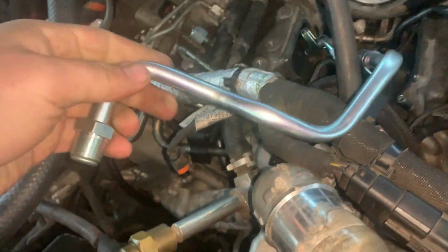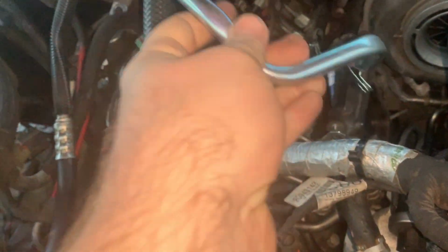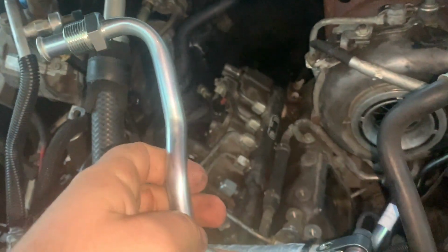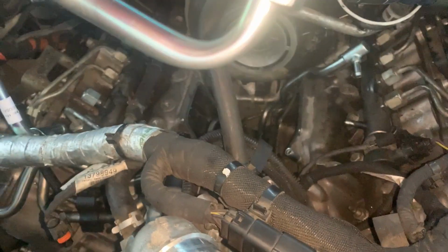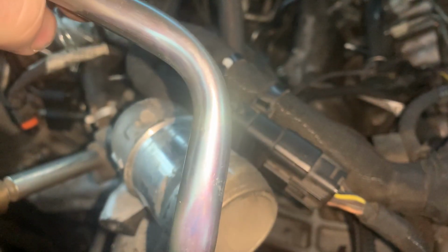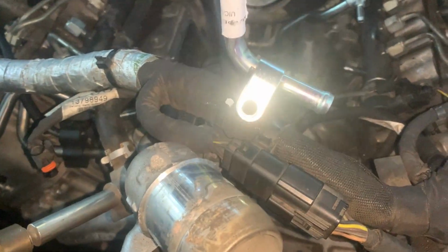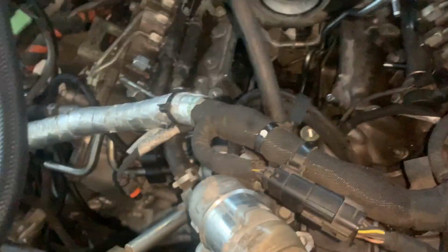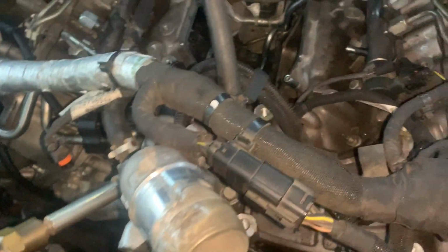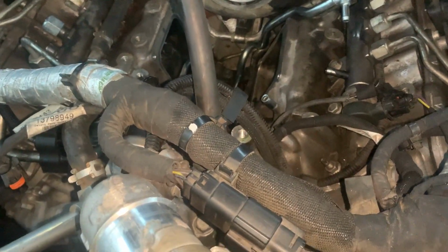So this is the OEM one it comes with. The reason I'm staying with the Dan's one, even though I have this one brand new, is because it's basically the same shape. It's not like it gives you any more clearance, but as you can see, it thins out on the bends right there. The Dan's one is curved nicer, where it doesn't thin out. It's like a mandrel bend on the Dan's one. So for that alone, it's worth swapping over to, especially maybe not for me at stock power, but if I ever needed to push big power, that'd be beneficial.